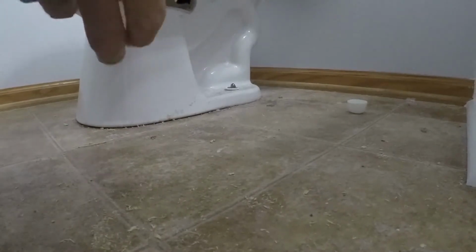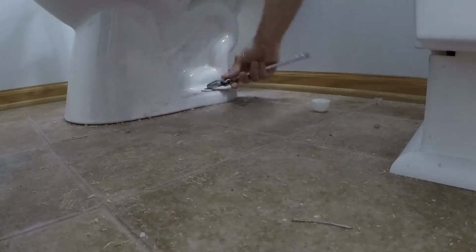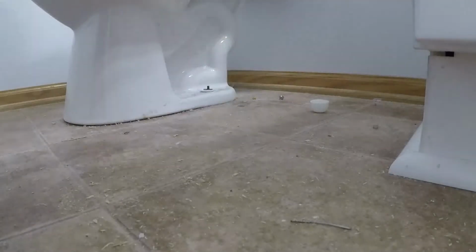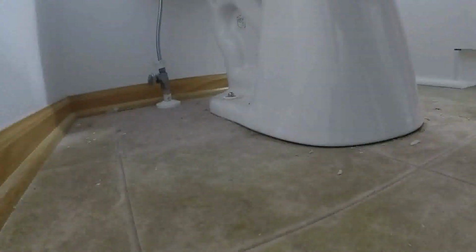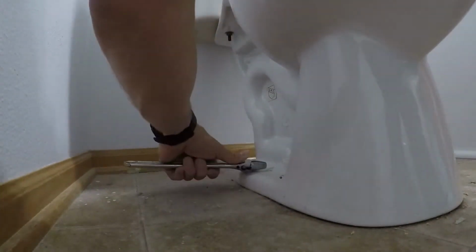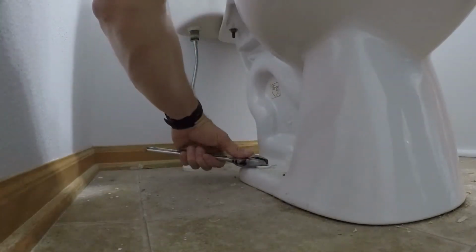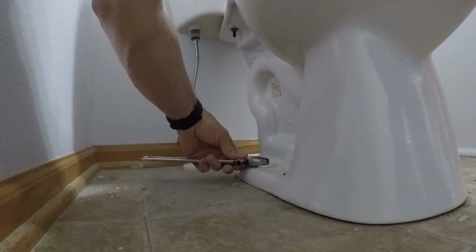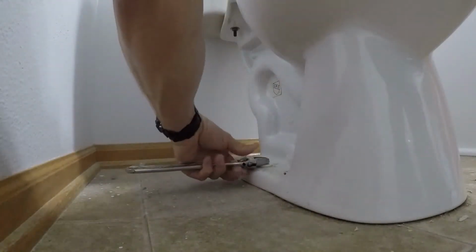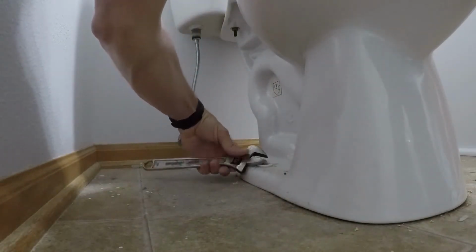It's a little dirty, it's a toilet, but it's not the end of the world. A lot of times you're going to run into these nuts all rusted off, and this isn't a very old house that I'm working on. So fortunately, these nuts aren't rusted up.